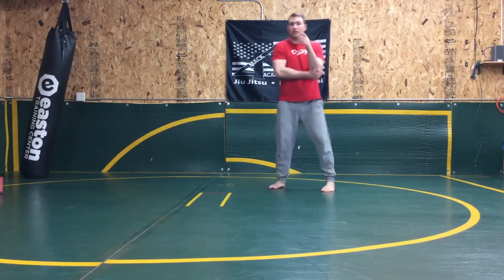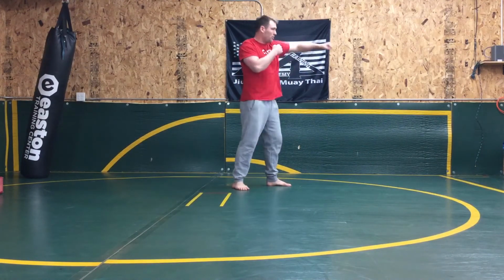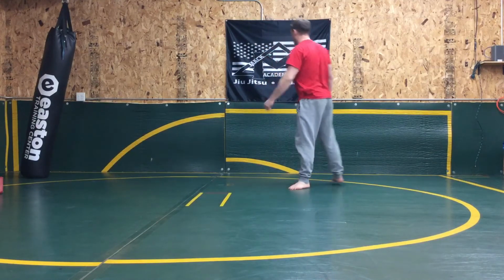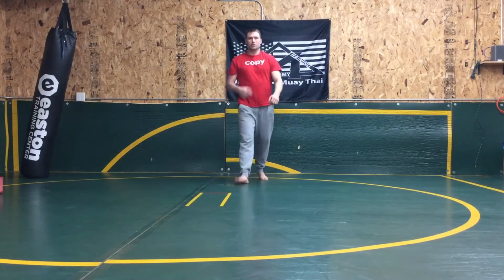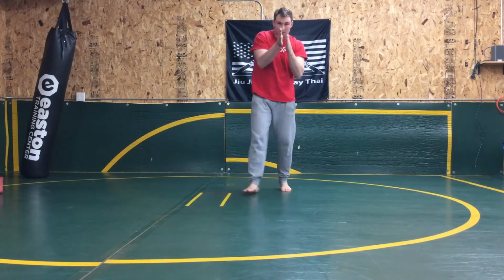One good tip, a lot of people when they do this, they start going and they start flaring their elbow out, right? So they'll punch and that elbow will start coming out. A way to practice to prevent that, just go along a wall, and practice throwing your hand out. What you'll notice is if I go, and you'll see that it hits, that's you lifting your elbow and flaring the elbow. So just a good drill to start practicing keeping that arm in line with your body so it's a straight punch.